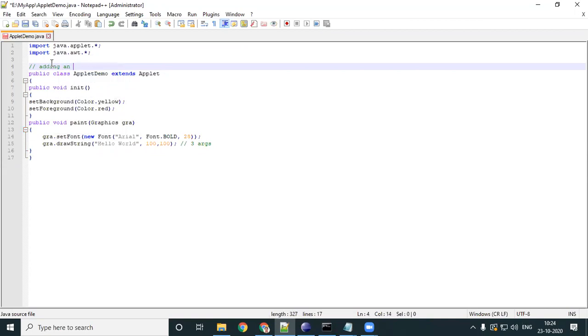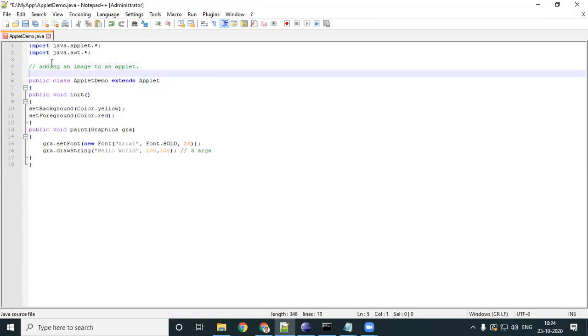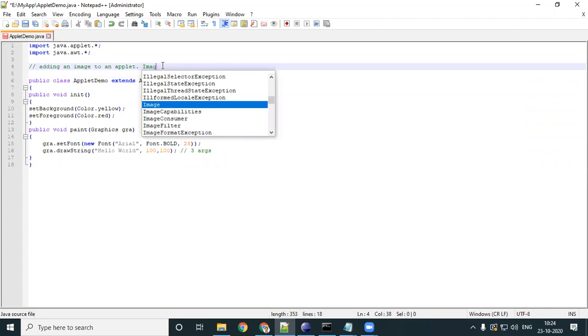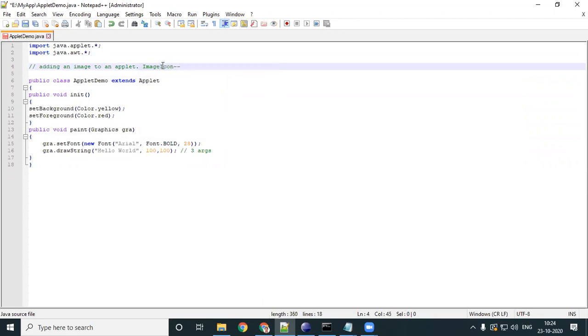Adding an image. How do you add an image to an applet? You might remember earlier in Swing, you did add things through ImageIcon. This was what you had in Swing.